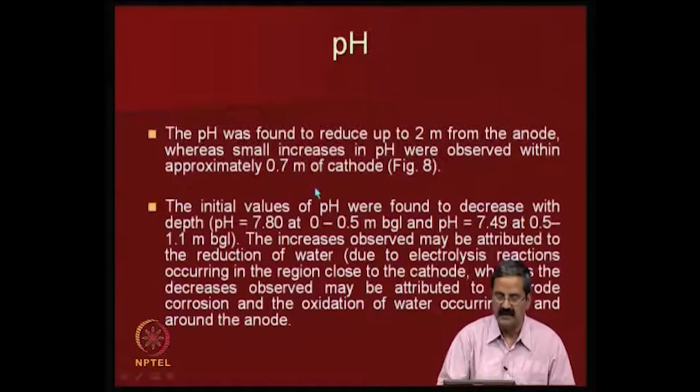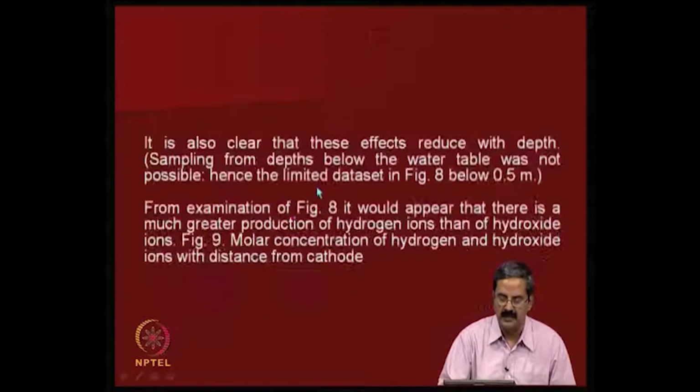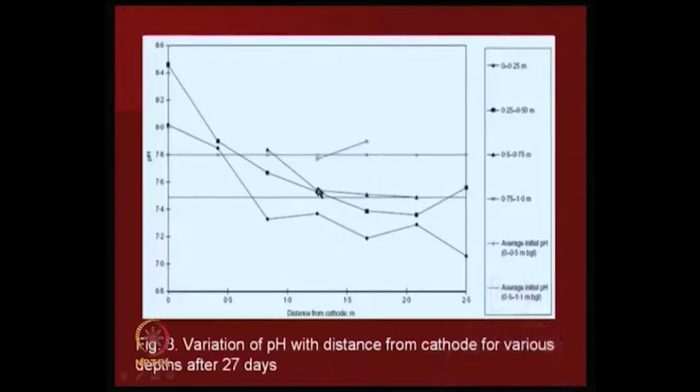People have been able to observe a lot of these effects in these studies, but the distinct effect was again the pH, for example, the distance from the cathode and its variation. One can observe the variation of pH with distance from the cathode for various depths. So, you can see that at different depth points, so that is all fine.